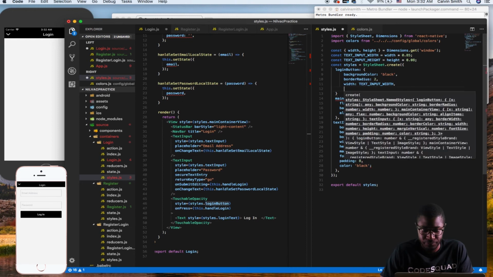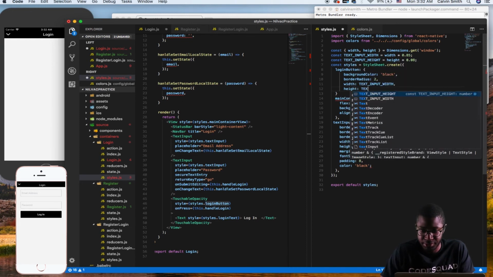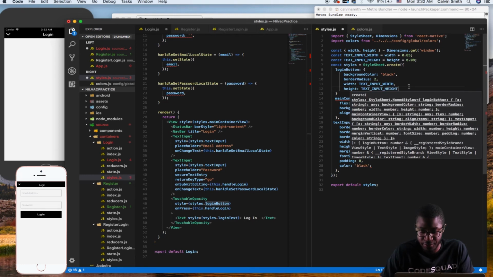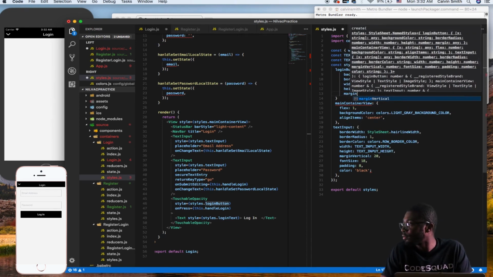Our height is the same height as our text input height. Margin vertical, no, I'm tripping.